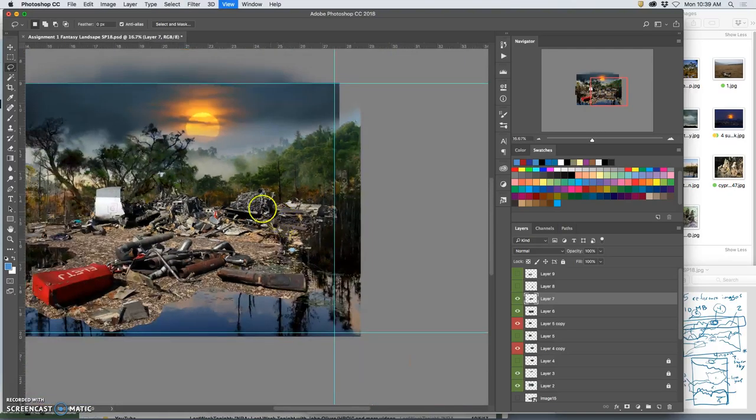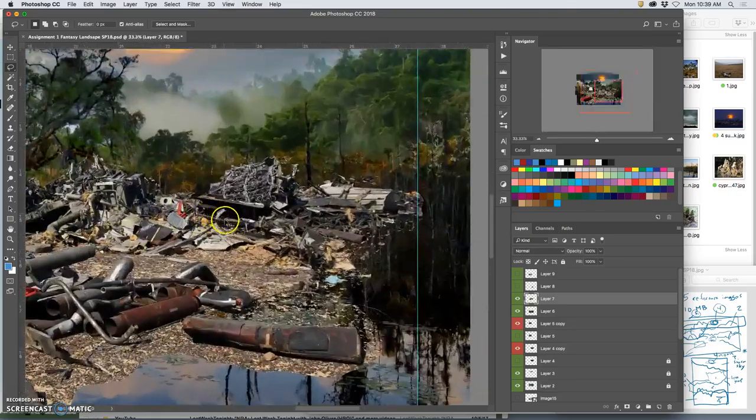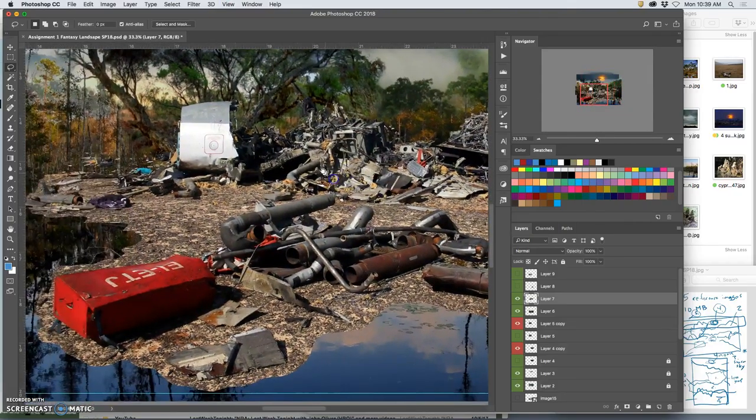All right, so you see how that back line helps a lot. Now I'm going to change it to, well, let me keep going. Try to get a lot of this ground away, but not letting it get into my rubble pile too much, at least my chosen focal points. So when it does, like here, I have to use the lasso and then hold down option and minus from the selection before I hit delete.